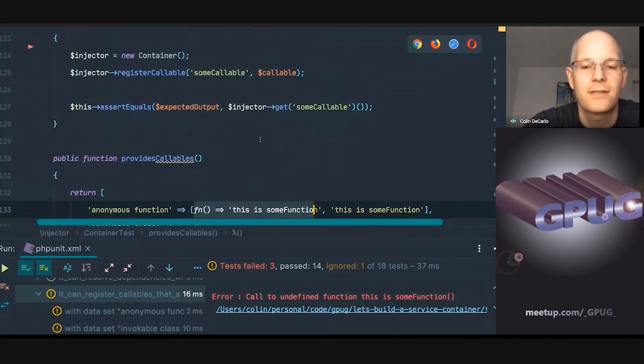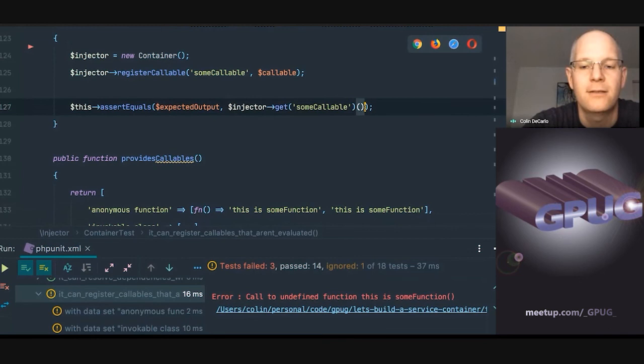In our test, we're trying to get it out and then invoke it immediately. So the error we're getting, call to undefined function, this is some function, is actually this trying to be evaluated, and so it doesn't work for us. But like I was saying, our container already does evaluate functions for us. That's the thing that's actually making this fail.